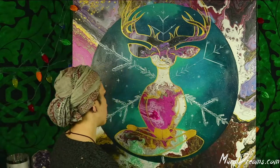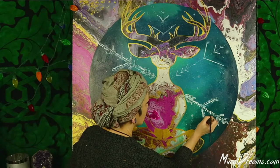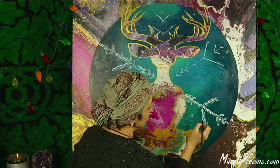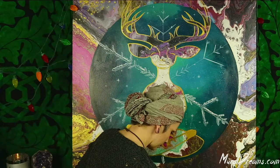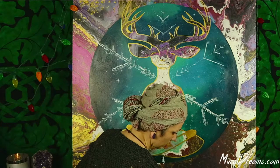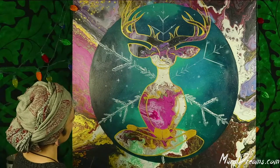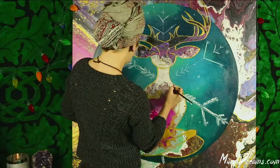Snowflake is a lot of little work. Not a little work. Adding some brights on one side. Could have made it silver. Oh, I can still make it silver. Okay, let's see here.